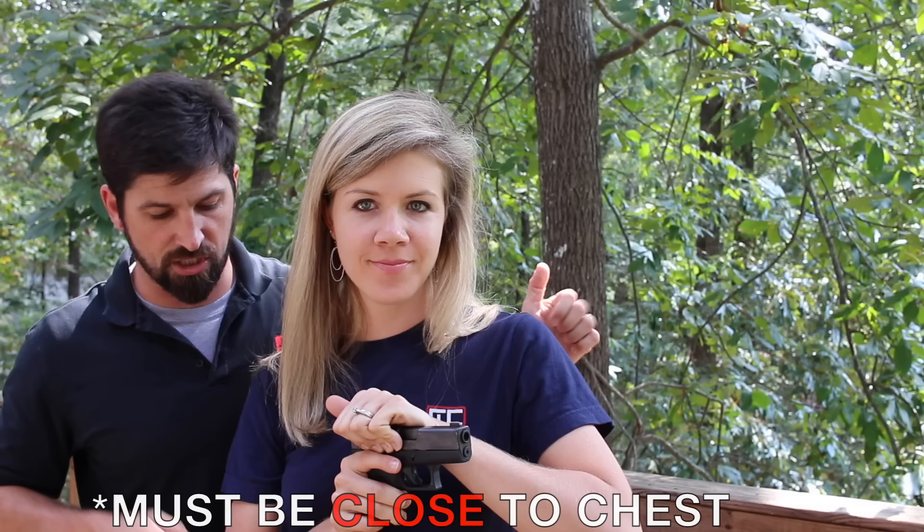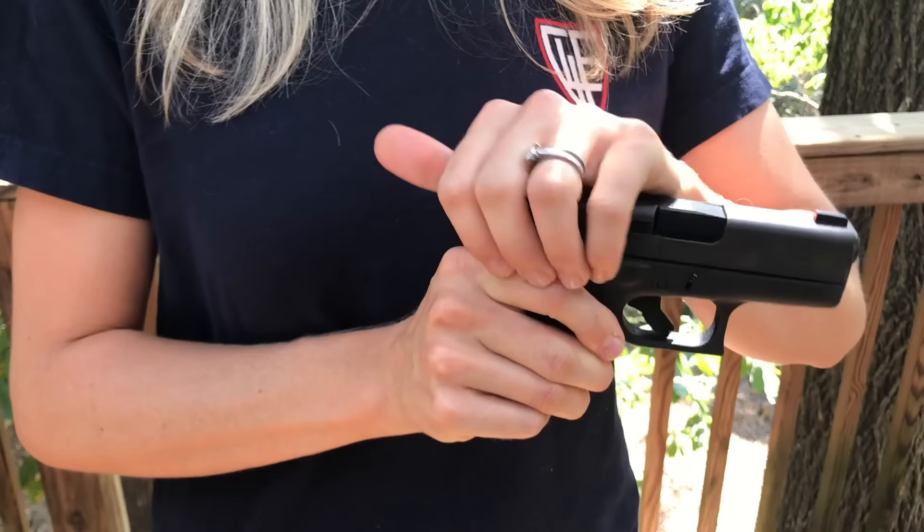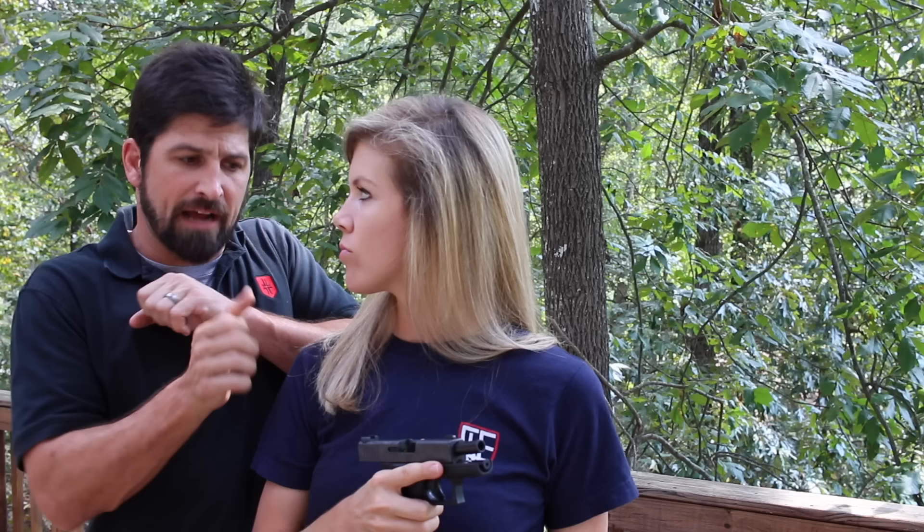She's got this all poised up. Now what she's going to do is make sure it's at the center of her chest — this is where you're very strong. She's going to push forward with one hand and pull back with the other in one motion, just like that. Then once she feels it reach all the way to the back, the last thing she'll do is relieve the upward pressure on the slide stop lever, and it locks to the rear just like that.